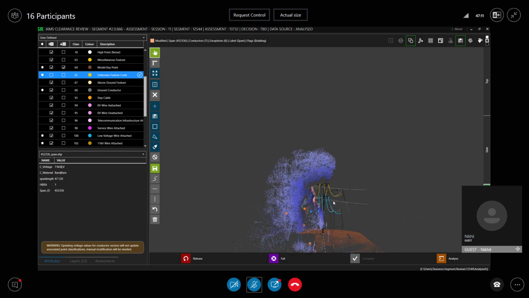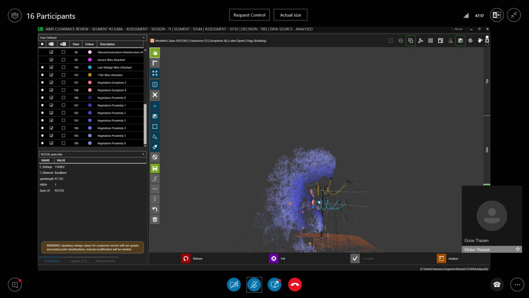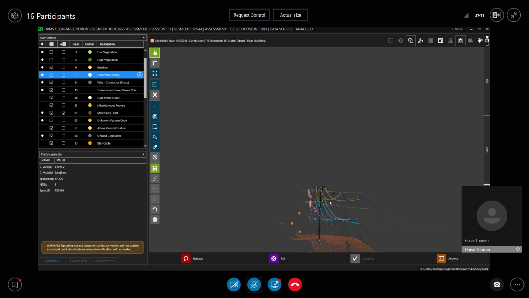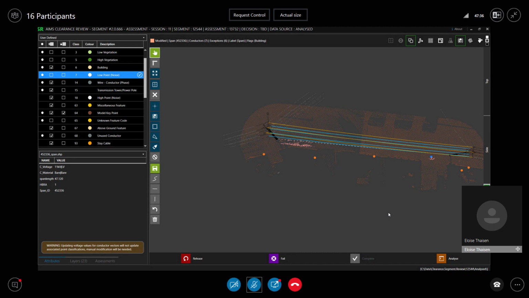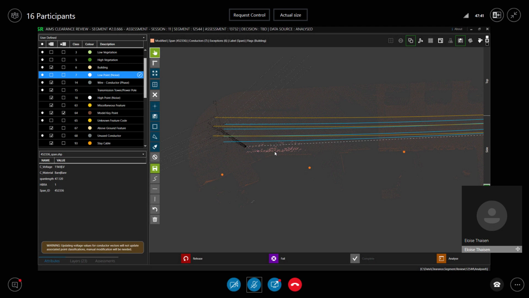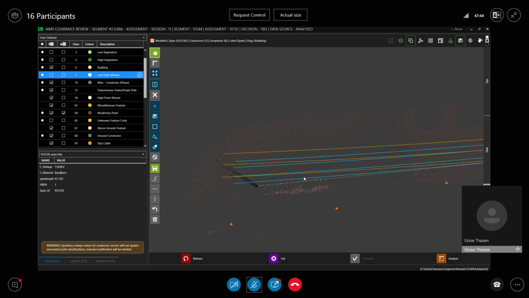Yeah, absolutely. I'll start with the vegetation exception, and to make it easier I'll turn off everything. When vegetation gets classed into vegetation exception, it is to do with the distance from the conductor. These particular classes have been assigned into vegetation exception 3 and 4 because they are within the certain exception distance from the conductor.